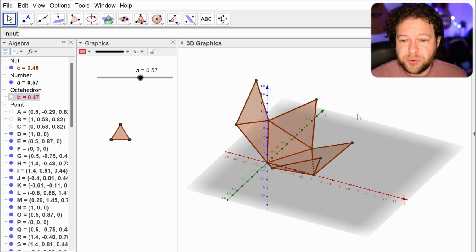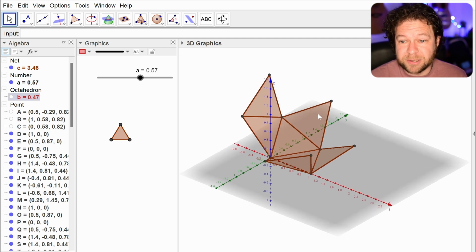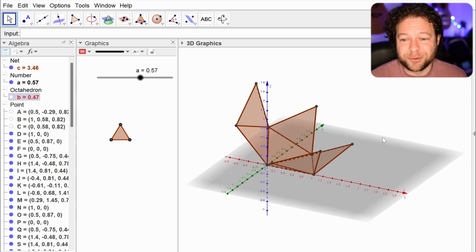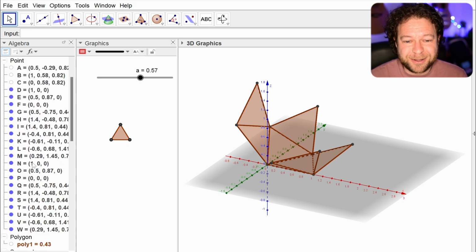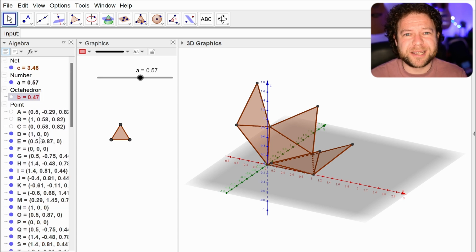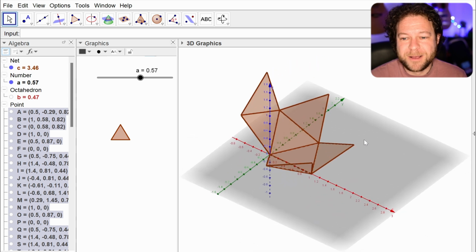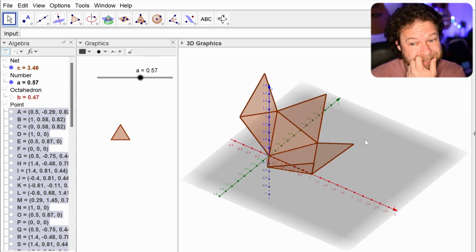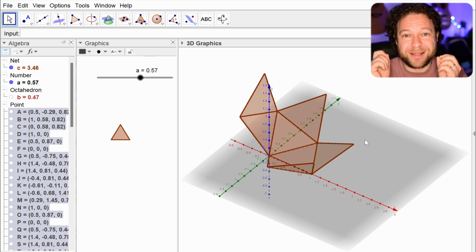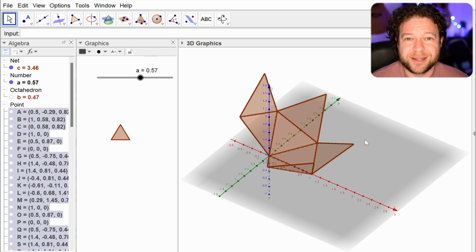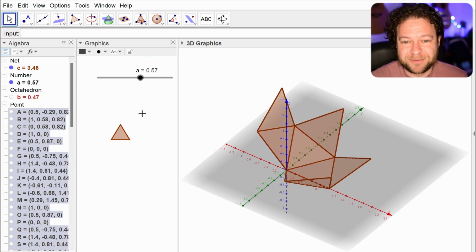It's made a bunch of new points here, and they're not labelled this time. I don't know how it's decided whether to label them or not label them. There's loads of them, and now it's confusing which points are from the octahedron originally, which points are from the net. I'm probably just going to hide them all. Sometimes you have to toggle them all on and then all off, and then all those points have gone. And in my experience, doing several nets at once, the number of auxiliary points it's creating, it seems to get confused, and I don't really understand what's happening. We might see it in a moment, but let's just check what's happening here.